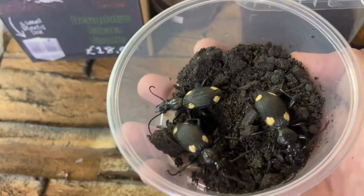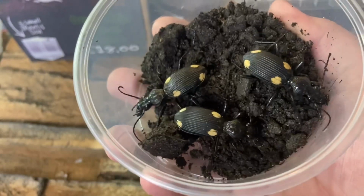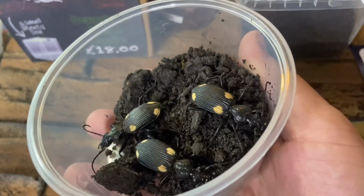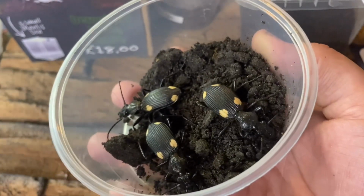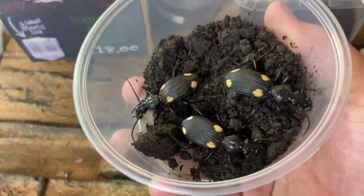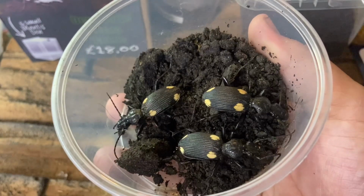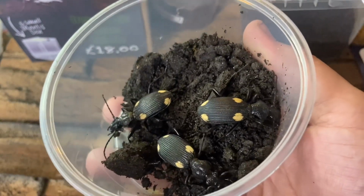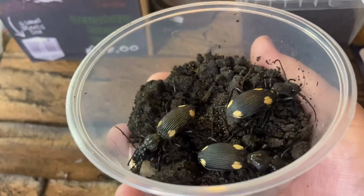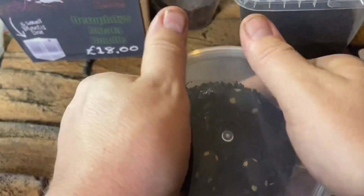These are predatory beetles on steroids. I mean, these guys are literally twice the size of the Egyptian predatory beetles. I doubt very much if these will breed. Or even if they do breed, I doubt very much we'll be able to pupate the larvae to full term. There's just not much information out there on these. So these guys are going to be with us. Absolutely awesome. I'll probably get some TikTok videos out on those guys, feeding and what have you. So remember to check out the TikTok.